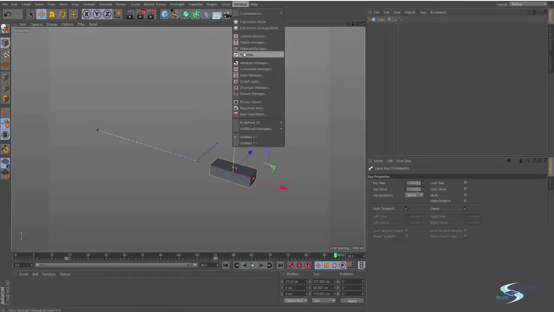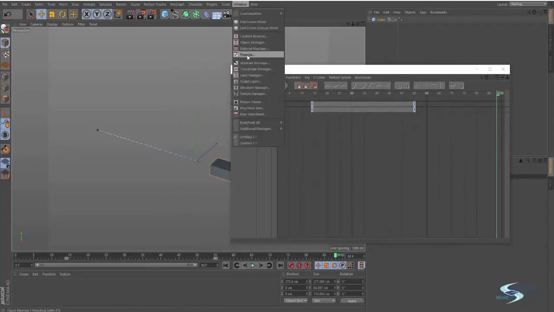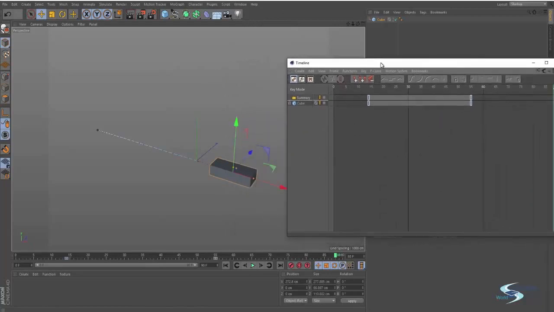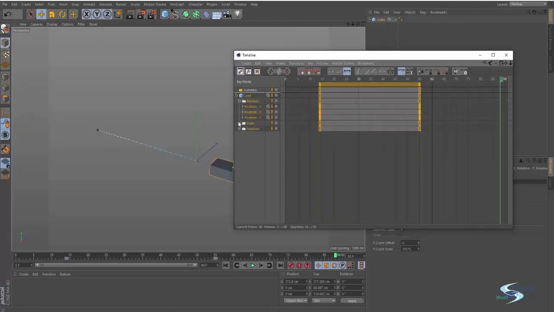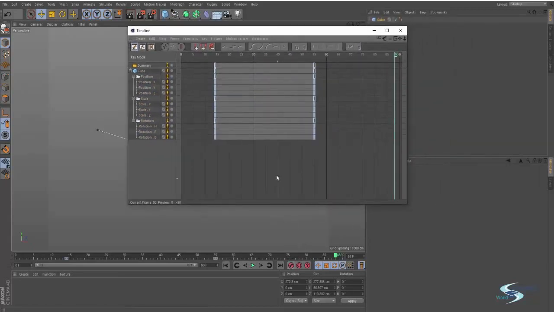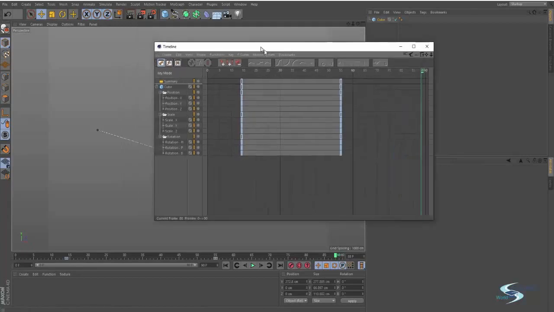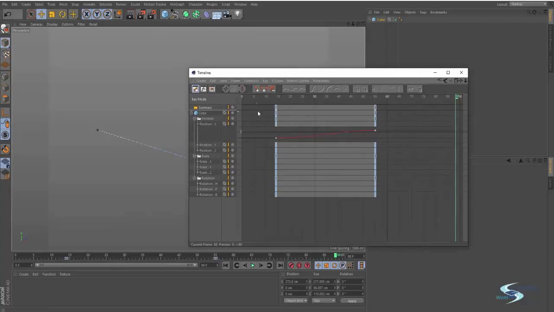So we can also, like in After Effects, you've got a timeline. So if we open it up, go into Window and pick Timeline, you will see something like this. So you've got all your objects, and you can see the animation. So I can see my cube. If I click on this little plus, I will see all these other options. So the position, the scale, the rotation. And since I just used this button, I've placed keyframes for all these attributes. And that means everything has been keyframed. But the only thing that's actually changing is the position X.